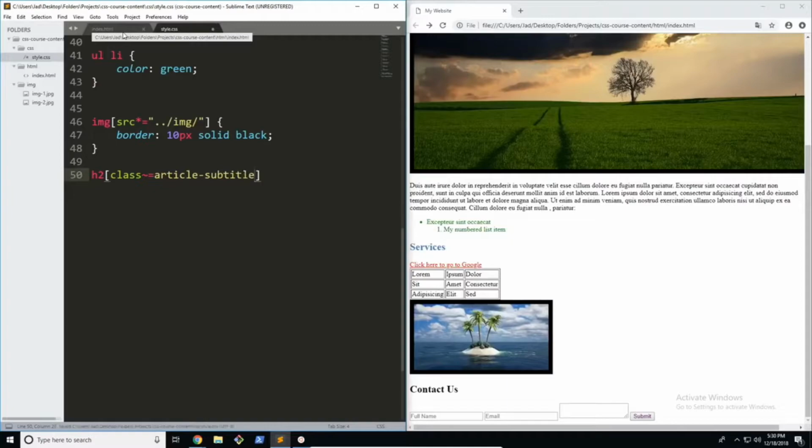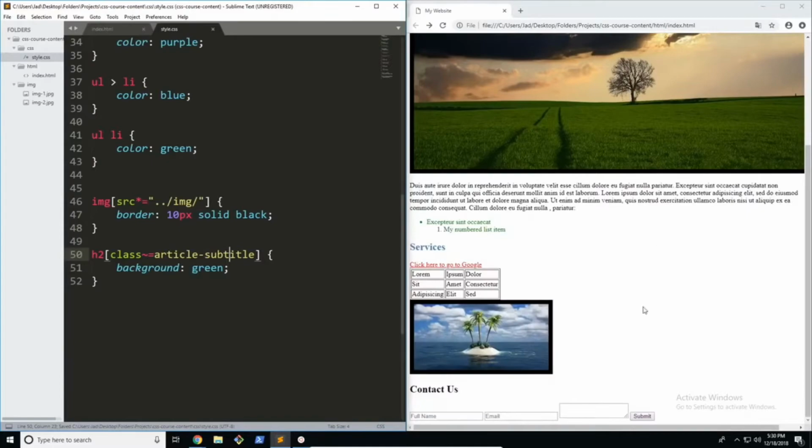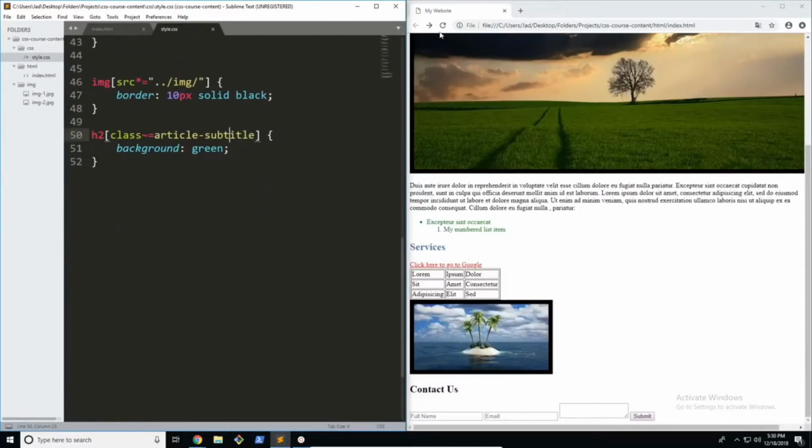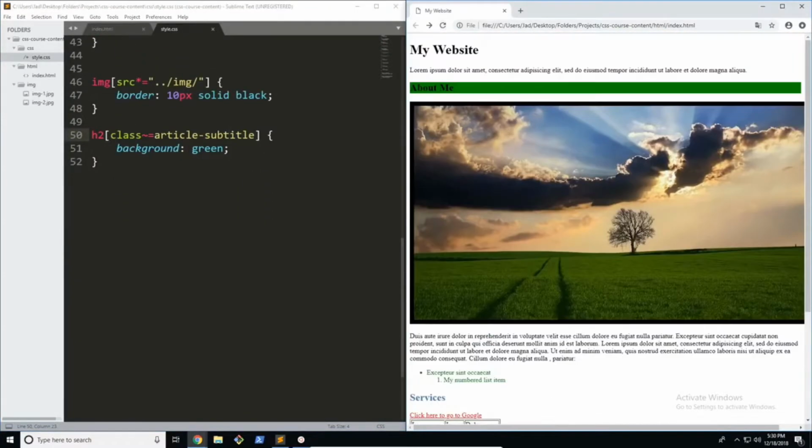All right. So now we can go ahead and add whatever we want. So I'm actually going to go ahead and give it a background. Now again, you do not need to know what this is yet. I'm just trying to vary up the properties a little bit here. So let's go ahead and refresh the page and see what happens. You can see that a green background has been added to this. I'm not going to try hovering over that. It's a little bit discomforting, but you can see that a green background has been added to it.